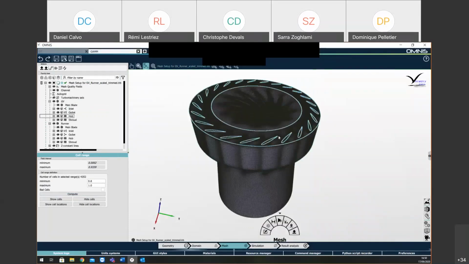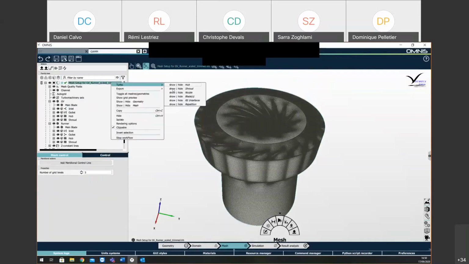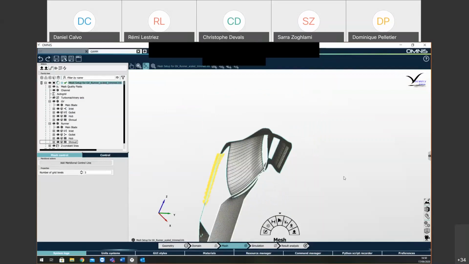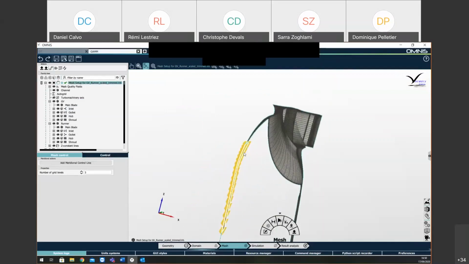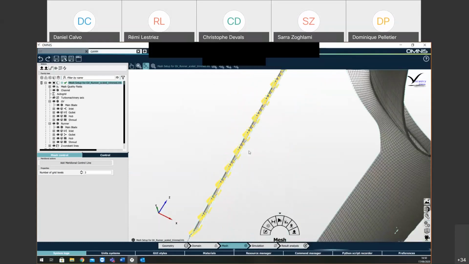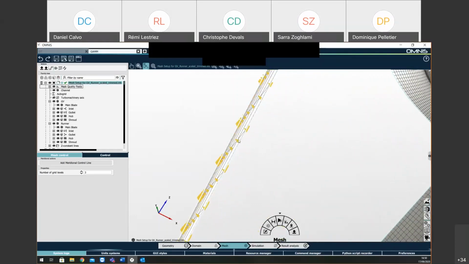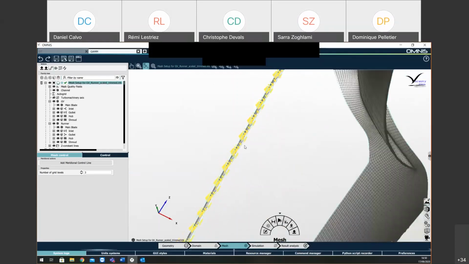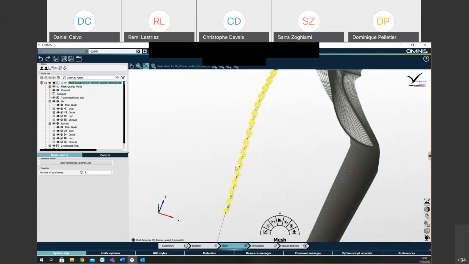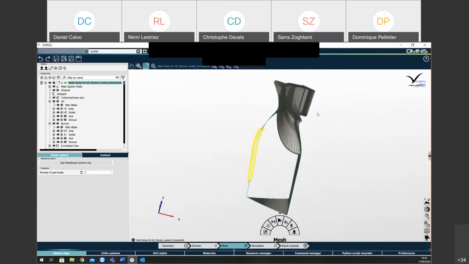So what we need to see is where are these cells. So I'm going to deactivate the repetition in order to visualize these cells. And you see that they are suspiciously all of them close to the half. So let's see how that looks like. It seems that the cells are not aligned with the flow in the radial direction. So how do we sort this out? This is a very common thing in a Francis runner.